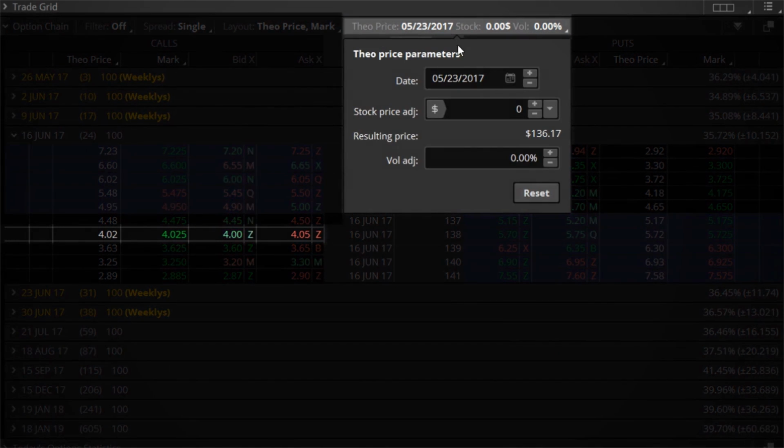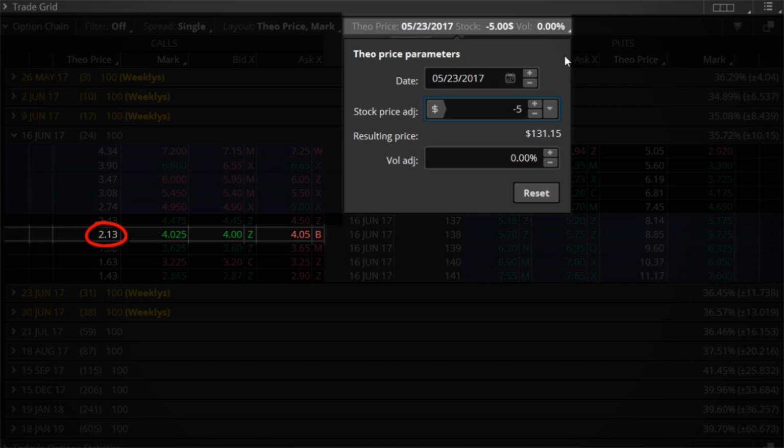In this example, all other pricing elements will remain the same, but the price of the stock will shoot up $5. Here, the price of the option changes to $6.72. Clearly, this has a very large effect on the option, because the likelihood of the option finishing in the money is substantially greater. If the stock dropped $5, the option pricing for the 138 call would instead plummet to $2.13.